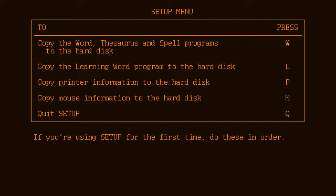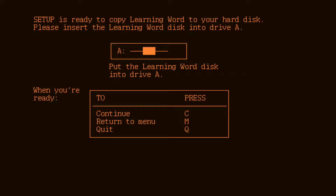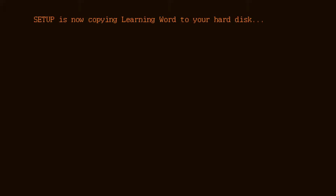Mouse information — should the hard disk do any more? Okay, so we did that. Learning Word is gonna be at the L. It's a very simple install. I like how they divided all the tasks — it's cool. That probably means we can use the mouse, which for a DOS software is gonna be pretty handy.